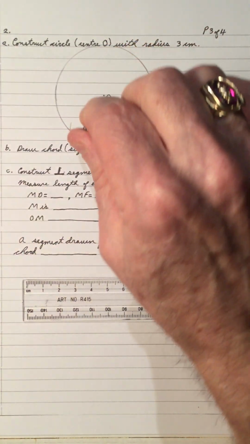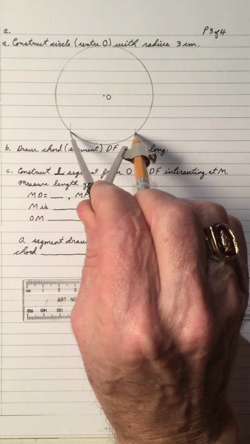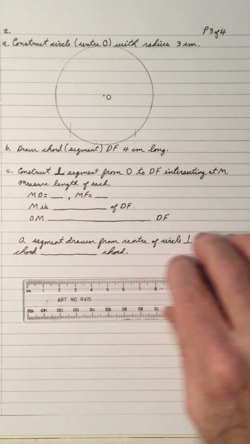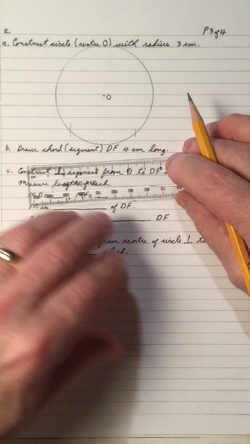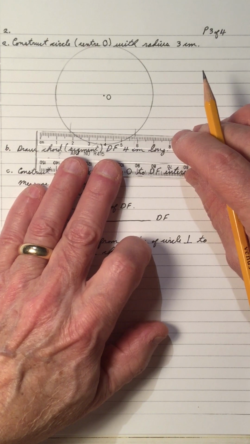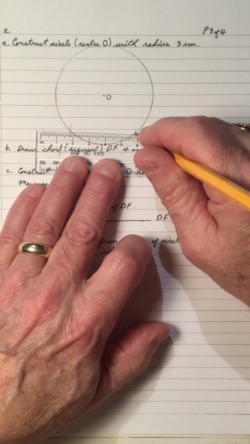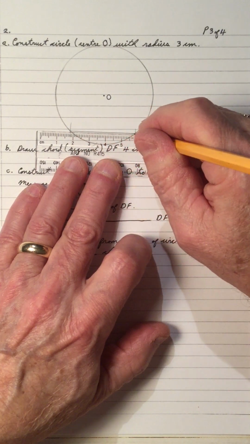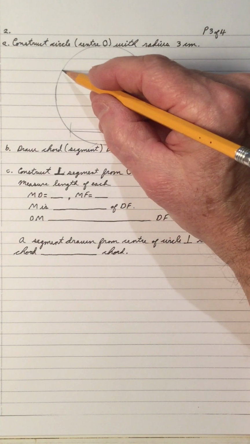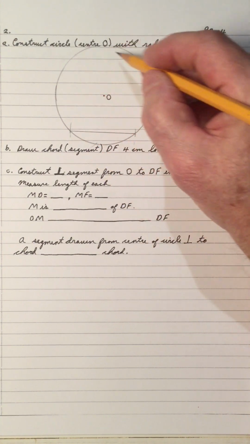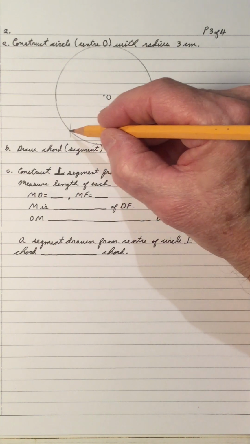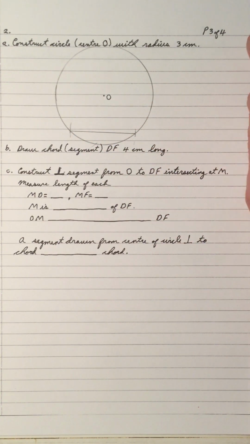Now, that means my compass is marking out these 2 arcs that make a segment of 4 centimeters long on this circle. So we join that up right here. So I've made a segment 4 centimeters long. Now, I could go from here to here. I could go from here to here. I can go anywhere, but I don't have to be parallel. I don't have to be with this line here. So there's the segment 4 centimeters long.